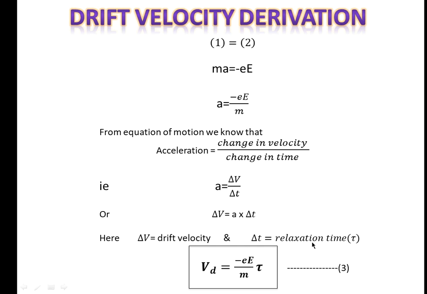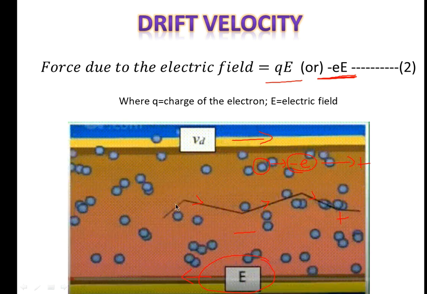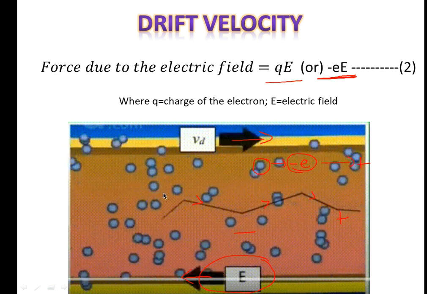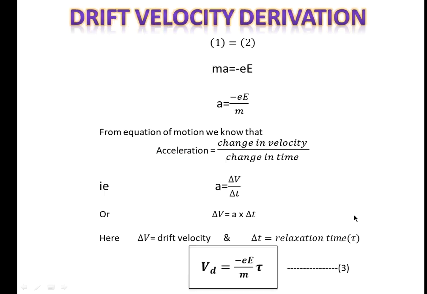What do we mean by this term relaxation time? As you're looking back over here, the electrons are in motion, right? So when the electrons get into motion, one electron may collide with another electron. So how much time an electron is able to move in the circuit without colliding with another electron or without getting disturbed is called the relaxation time, what you're seeing over here. That relaxation time will now be represented by the Greek letter tau over here. And what is the change in velocity we have?